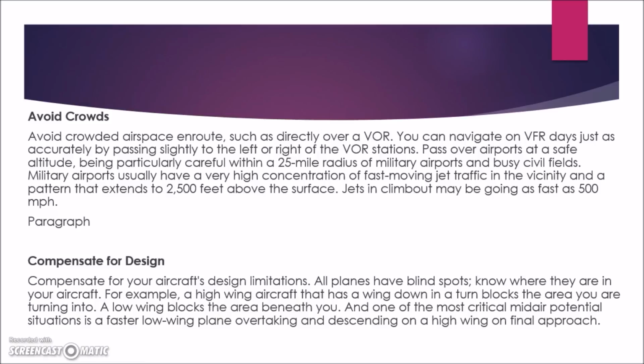Okay, next is avoid crowds. Avoid crowded airspace and routes, such as directly over a VOR. You can navigate on VFR days just as accurately by passing slightly to the left or right of the VOR station. Pass over airports at a safe altitude, being particularly careful within a 25-mile radius of military airports and busy civil fields. Military airports usually have very concentrated, fast-moving jet traffic in the vicinity, and patterns that extend to 2,500 feet above the surface.